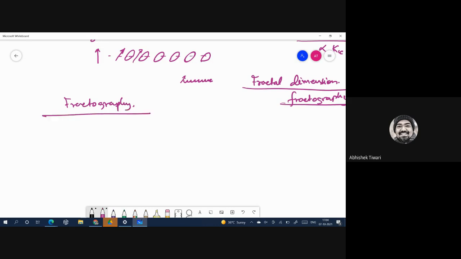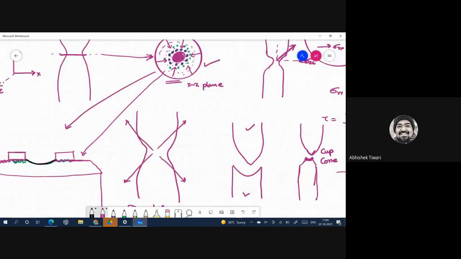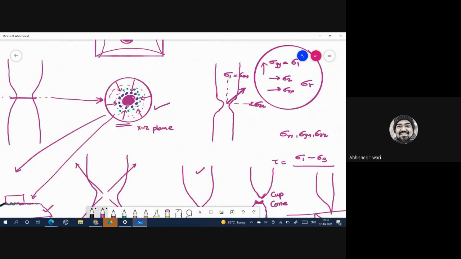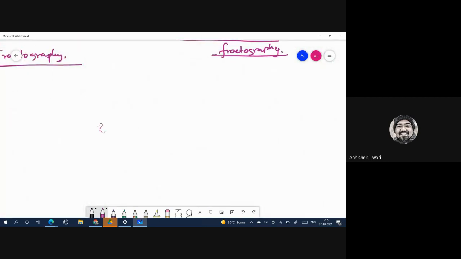Okay. And so when you look at this thing under an optical microscope from the top, what do you think you will see? You will see a damaged region, which will look very dull, not very bright. But you will see a fibrous region. And this is called the fibrous region, and similar things you have seen in the impact testing broken specimen. So you have seen a lot of dull region, which is very rough. That roughness is coming because of the broken dimples, and that is causing the dullness of the area, and this is why it is called the fibrous region.